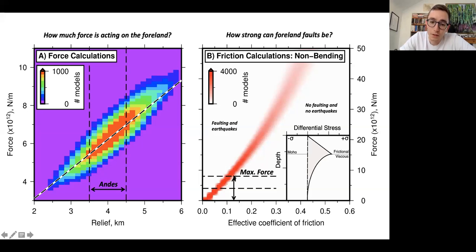And what you can see is that in order for the fallen lithosphere to be breaking in earthquakes in response to these forces, the effective coefficient of friction on faults within the crust must be less than about 0.12. To get an absolute upper bound, we can completely ignore the strength of the lithospheric mantle, or completely ignore any creep strength within the Earth's lithosphere altogether, and assume that all the force is supported by faults. That pushes this red swath curve slightly towards the right, and we find that an absolute upper bound is about 0.2. And this is equivalent to faults within the lower crust supporting average shear stresses less than about 150 megapascals under confining pressures on the order of 0.8 to 1 gigapascal.